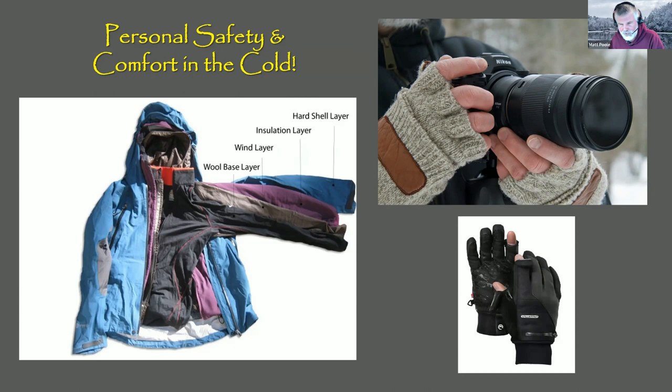I wouldn't spend $75 for something like that when you can use these wonderful good old fashioned rag wool mitten gloves like I've got on here up in the upper right corner. They work great. You can get them for $10 or $15 if you shop online, and they're great. When your fingers are not needed to be exposed to the air, you can just flip the top of the mitten back over your fingers, and I think they work really, really well.